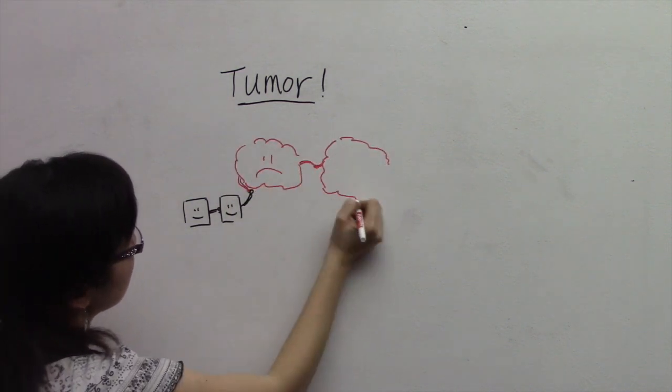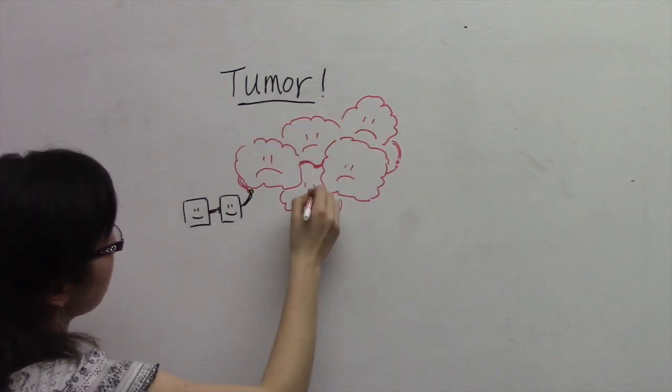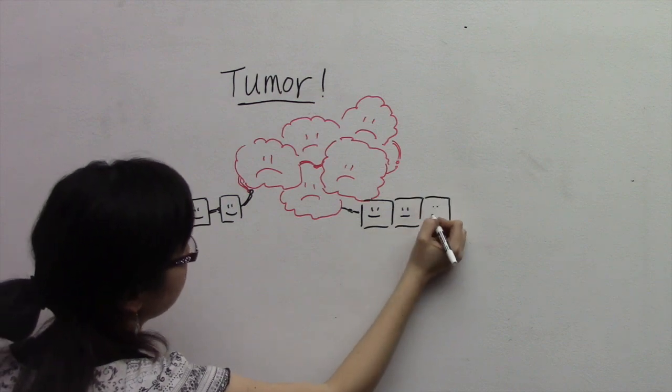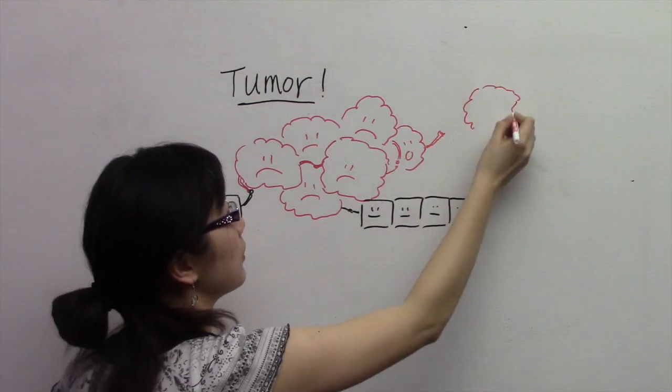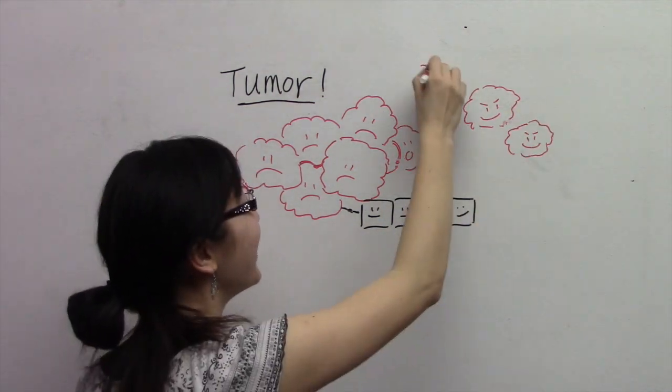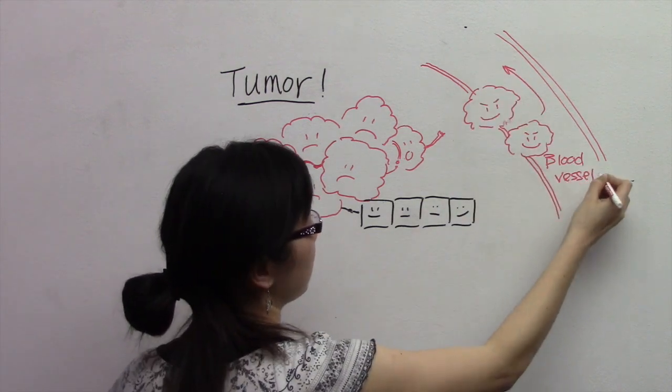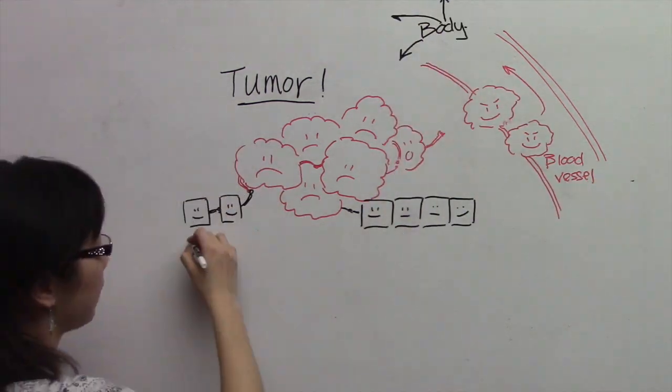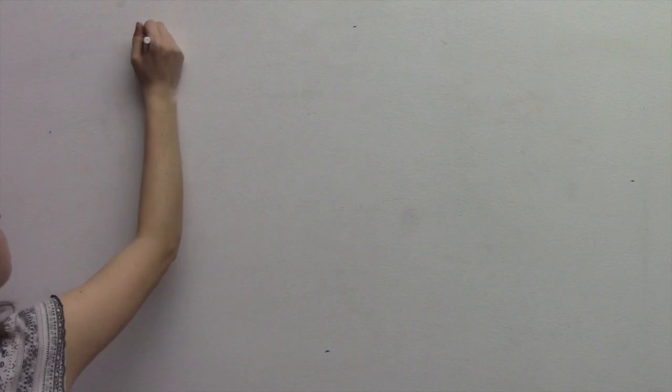A polyp isn't cancer yet. However, a polyp can go on to become cancer. If the cancer gets severe enough, it can send cancer cells into the bloodstream to make tumors in the rest of the body. This invasive structure is called a carcinoma and is just a fancy way of saying cancer.